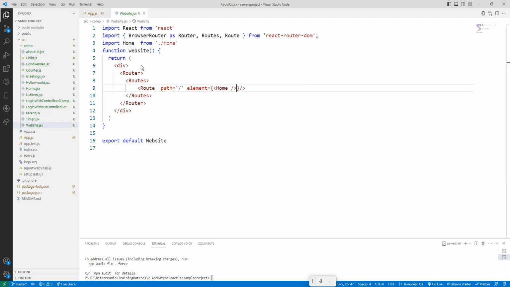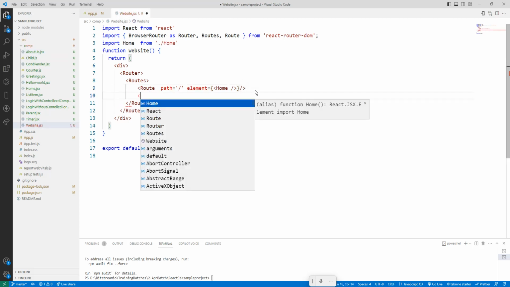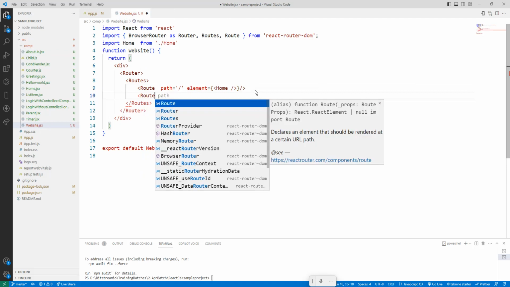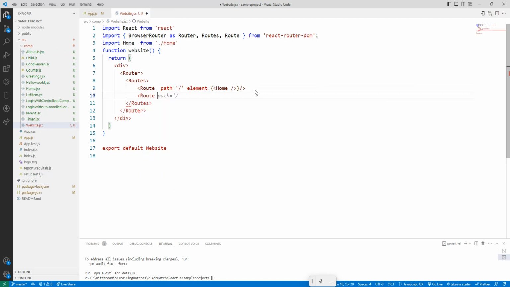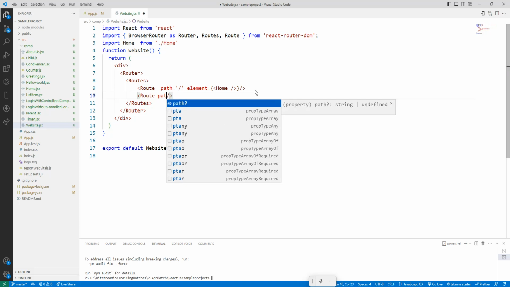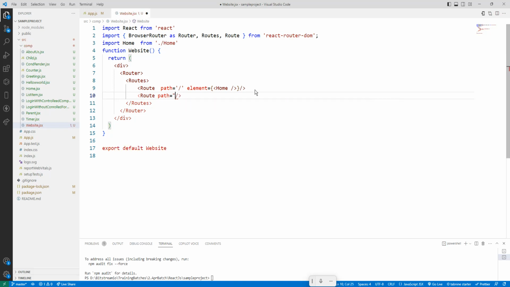Control S, I will close here and go to Route. Path equals forward slash about us.